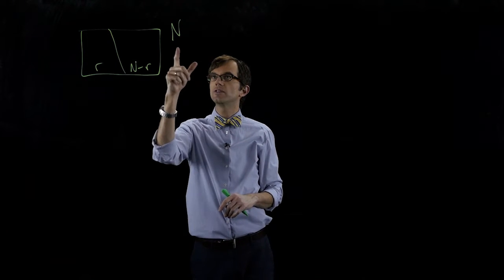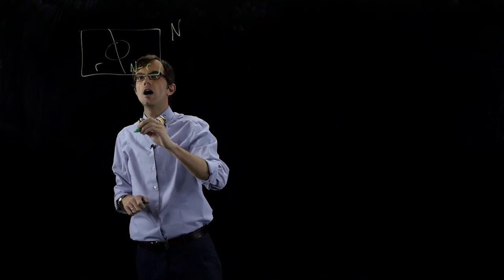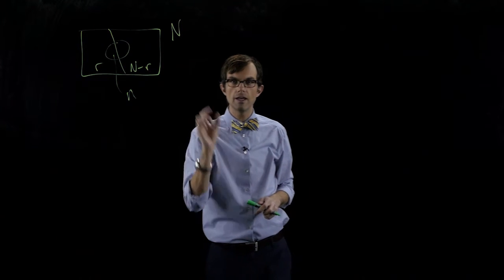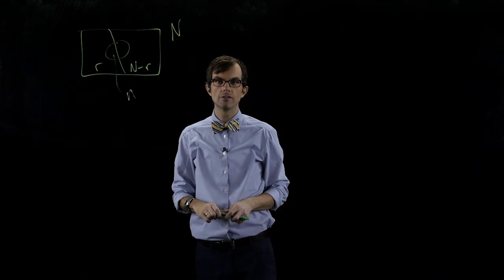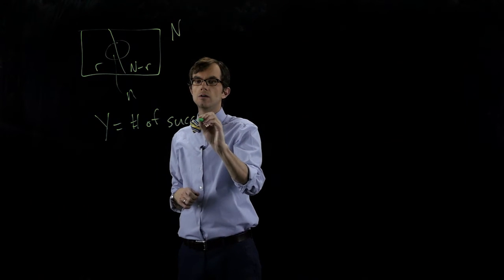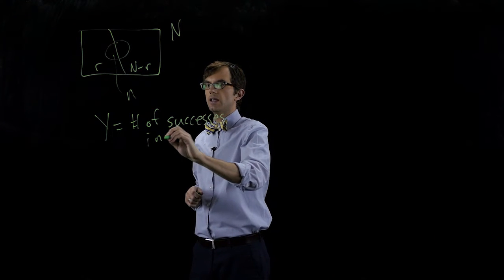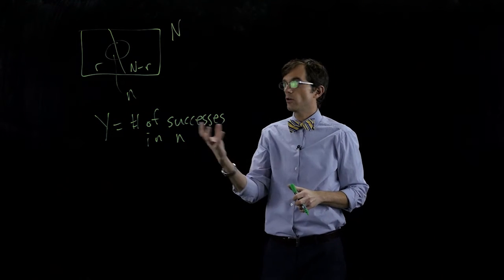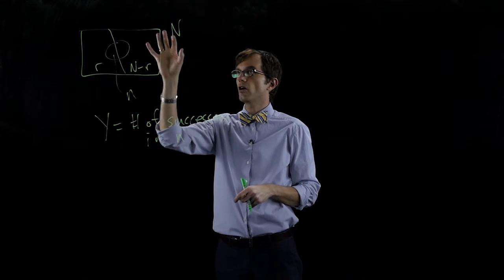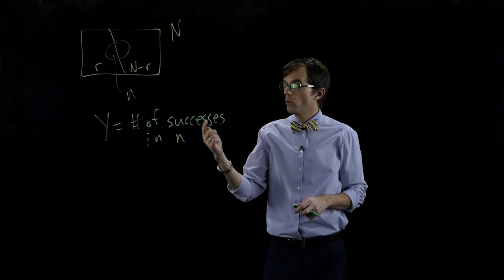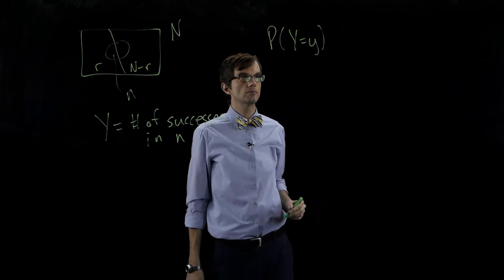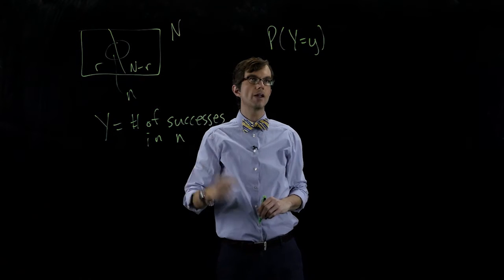So we've got these two categories in our population of capital N, and we're going to pick a sample of size little n. We want to know, out of that sample, what's the probability that we see some number of successes? So we're going to name a random variable Y, the number of successes that we view in that sample of n. We might want to know the probability of 2 successes out of 5, where we know exactly how many successes there are in the population. So what's the probability of Y taking on some value, little y? What's the probability of this particular realization of this random variable?